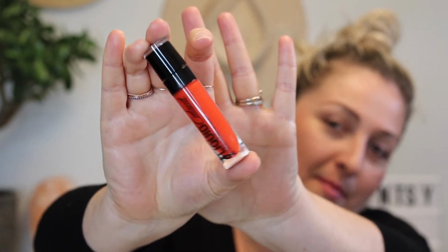Okay. My favorite here. This is Flame of the Game. I like how the applicator is shaped. It's almost like a triangle, so there's a nice base to get it on there. It's almost like the shape of a lipstick. I mean, hi, how are ya? Love this. This is my favorite thing that I found at Giant Tiger. This is my color, the red orange. Love it, love it. I want to buy more. I don't need more, but you know what I mean.